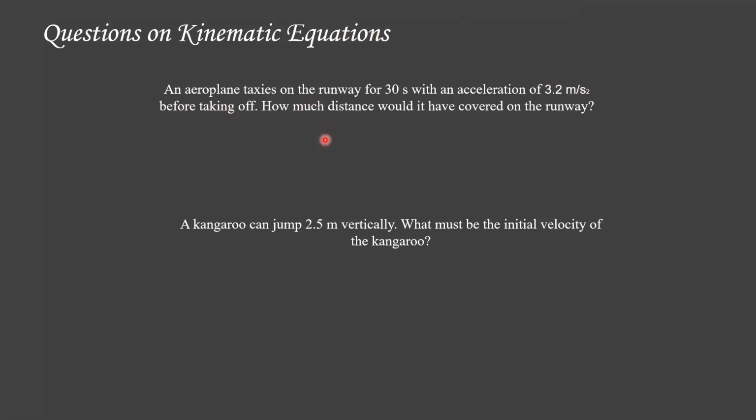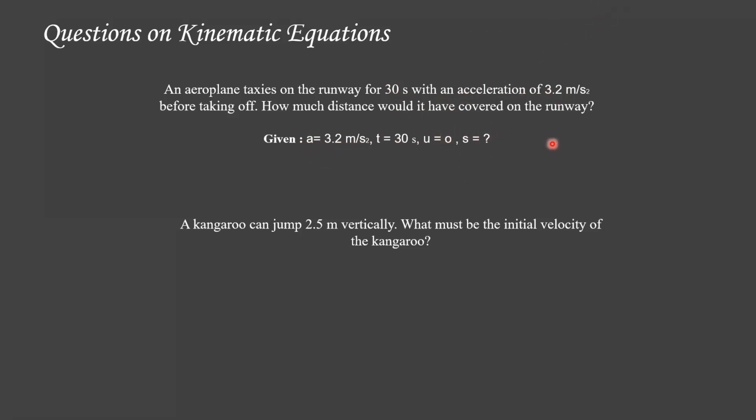All right. So great. How much distance would it have covered? So people, the first step always is to write the given so that you know what parameters you are working with. So let's see what is given over here. A is equal to 3.2 meters per second square, already given. T is equal to 30 seconds, which is given. U is equal to 0. Why is U 0? Because the aeroplane started from parking, the aeroplane was parked. And S, now we have to find the displacement, which is S.